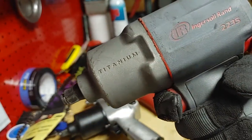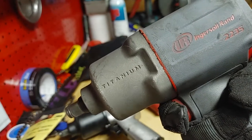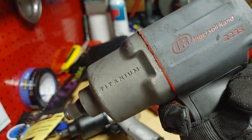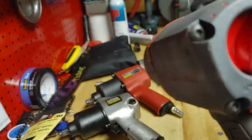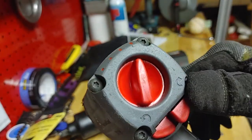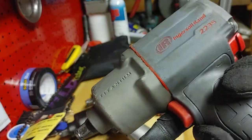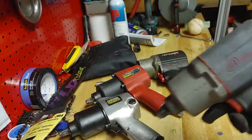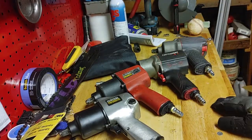The trigger is awesome. It's got 4 power settings in either forward or reverse. Okay. What's the downside to it? It is expensive. And if you've got the money to pay for that, that's the one I recommend.